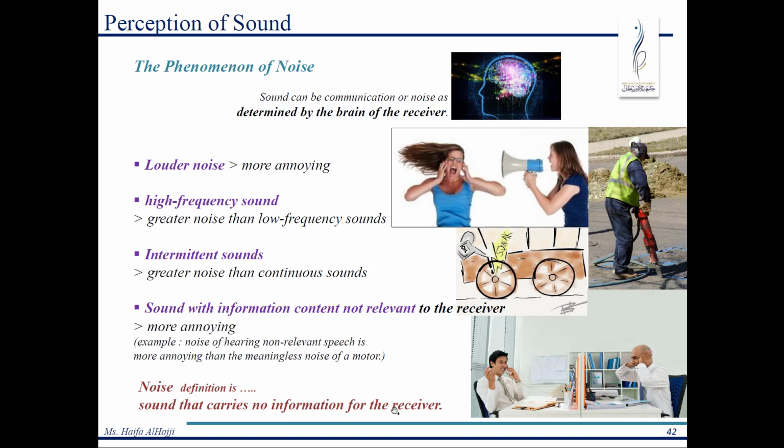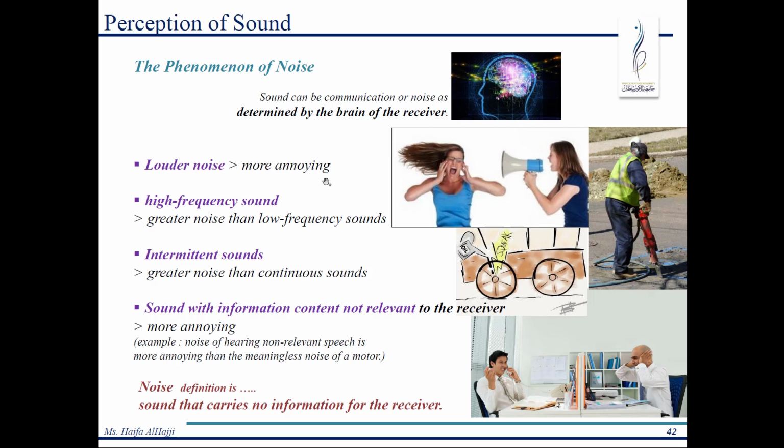For example, if the person is using this hammer-like instrument, it's going to be noisy for him, but not as noisy for him as for a person crossing the street, because he knows he is digging. He is expecting that noise to happen. For him, it's his job. The other person will be thinking about something else. This is like a distraction, a sound that he doesn't want to hear.